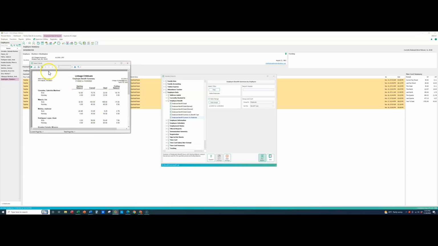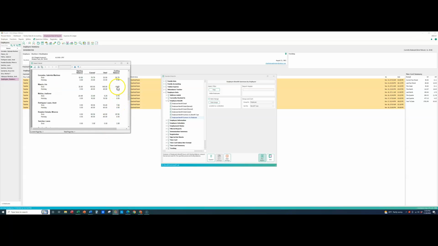Okay? So in that report, I print it. You could do it here, export the report, or you could print it here as a PDF right there and save it. Okay? And then I give that to the person doing payroll so that they know. Like this person here, Iris, well, she's gone, but she's a -11. You couldn't take any more time. I should have charged her 11 hours when she left, but I didn't. I chose not to.